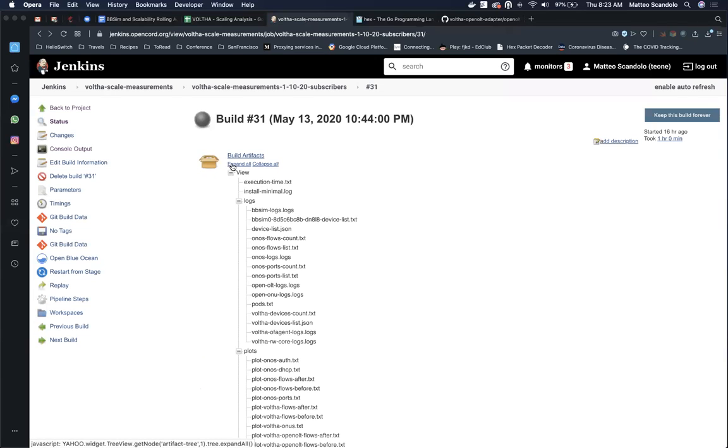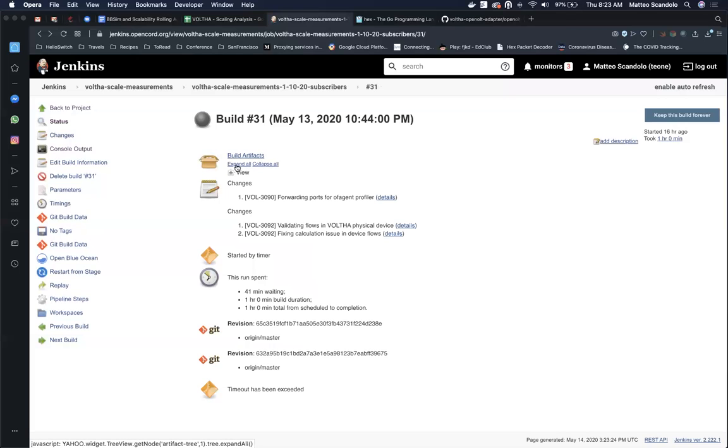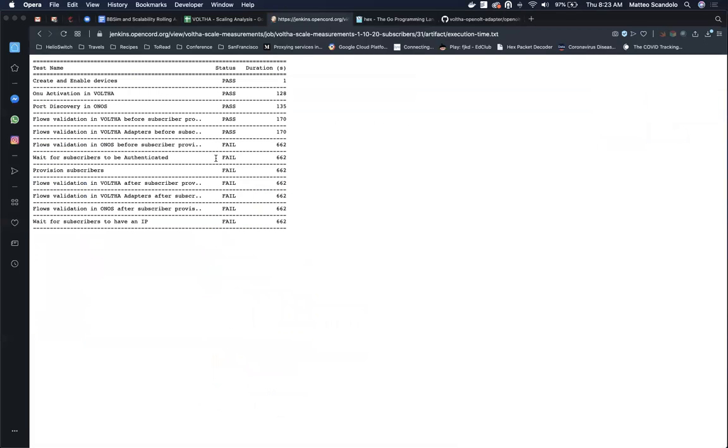And we should get the same information from Volta. Oh, no, we're not collecting the flows for Volta, but I can add that. We're just getting the device list in Volta. So basically, all the ports have been discovered successfully and added to ONOS, right? And then it goes and tries to configure the flows, and sends them out, but then for some reason there's no response, or it times out. Yeah, so if we look at these jobs, all the flows went down to the adapters fine, but then they were never acknowledged back to us.